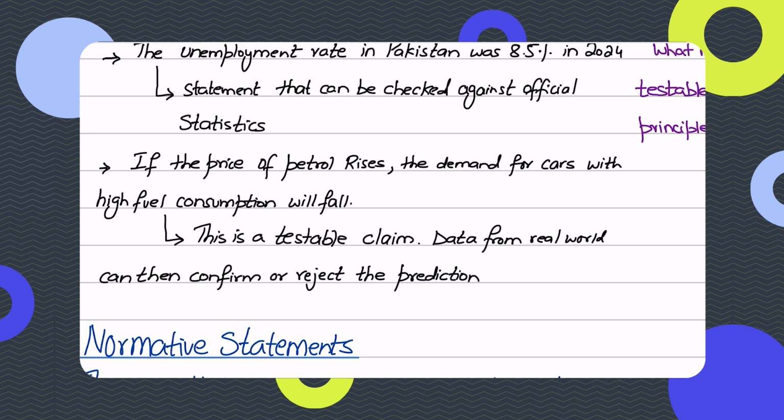Now this is again a testable claim, that yes, we can test it: if the price of petrol rises, does the demand for cars fall or not? So we have data from the real world, and we can confirm or reject the prediction that we are making, that if the price of petrol rises, the demand for cars with high fuel consumption will fall or not. This isn't a value judgment, right, guys?